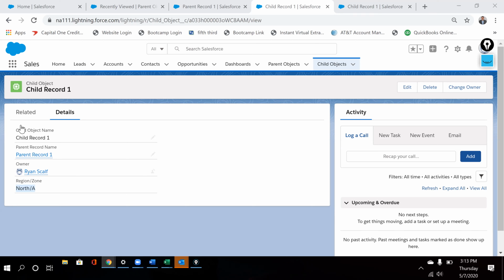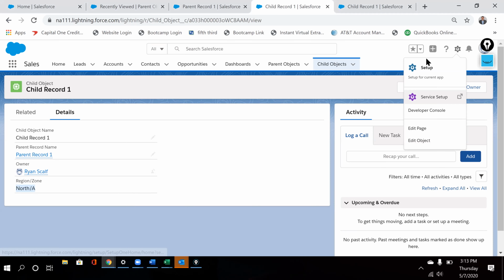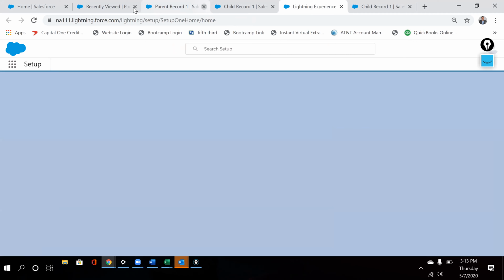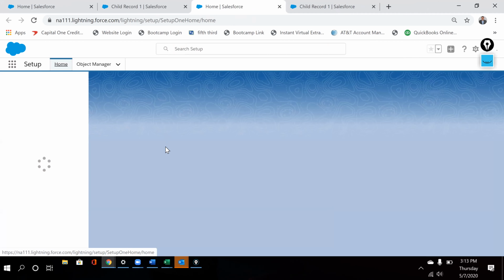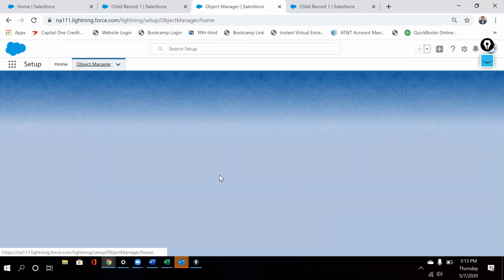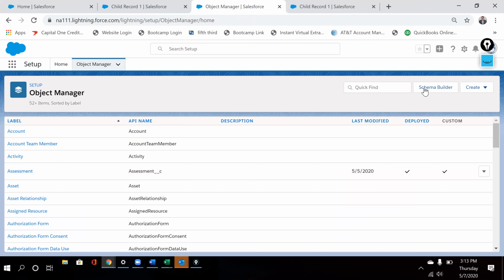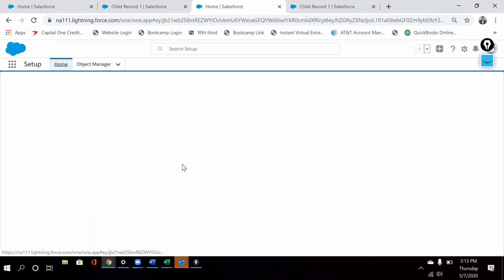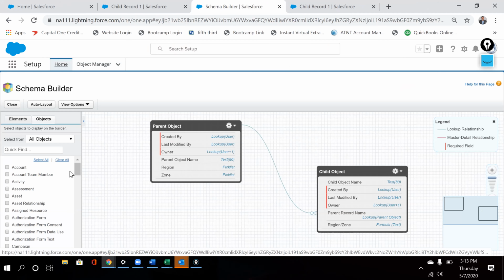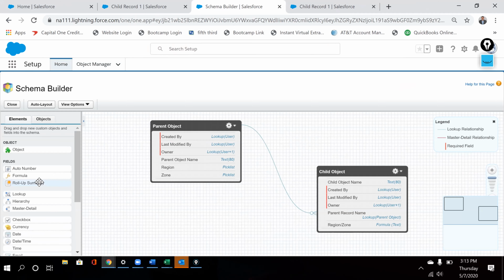So that was our parent-child. If you remember from the drawing, can I aggregate from the child back to the parent? No. Not in a lookup. So I can prove this to you: you cannot use a roll-up summary on a lookup relationship, meaning that I can't go to the Elements tab, grab a roll-up summary, and put it on the parent.